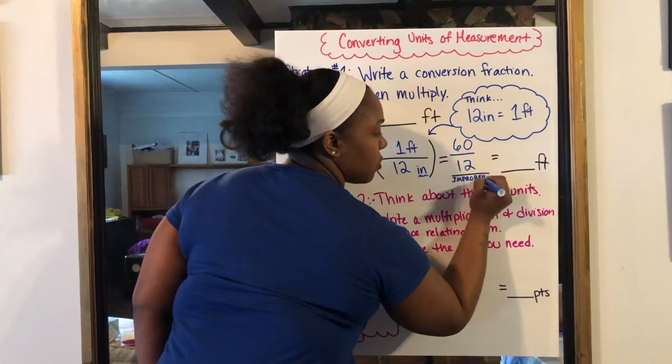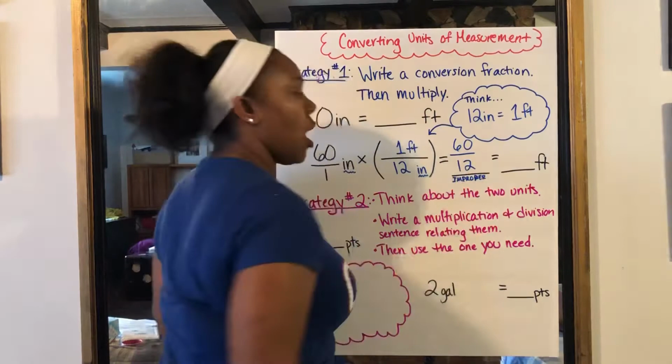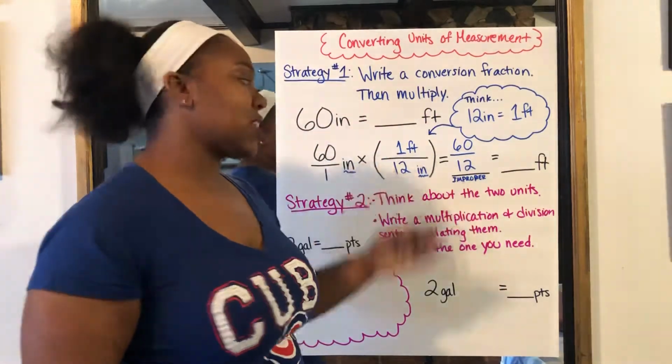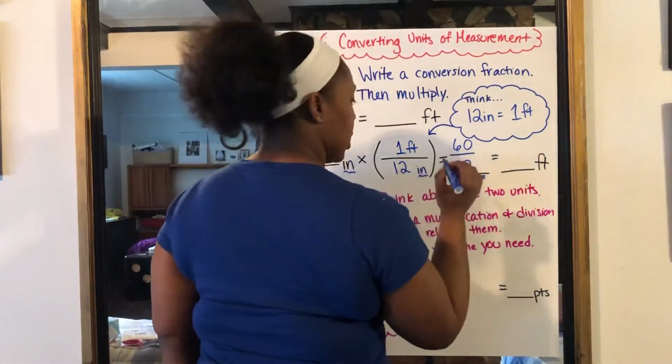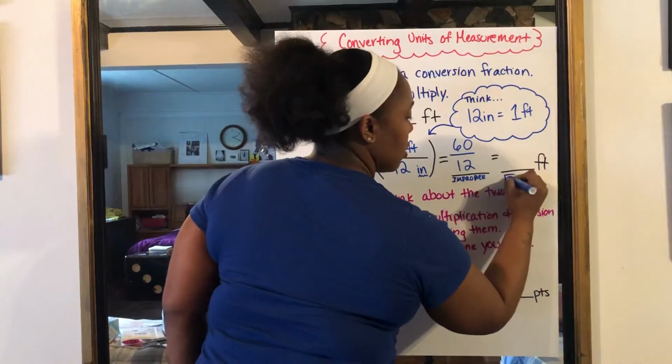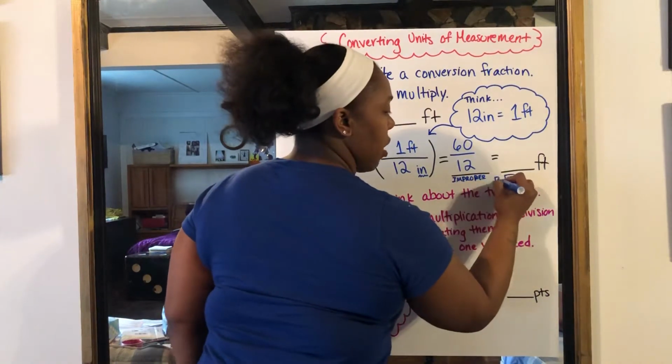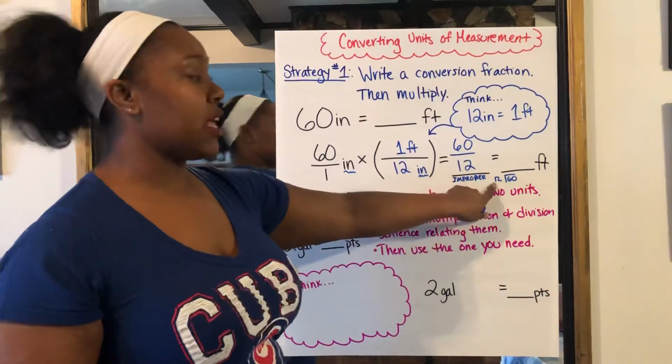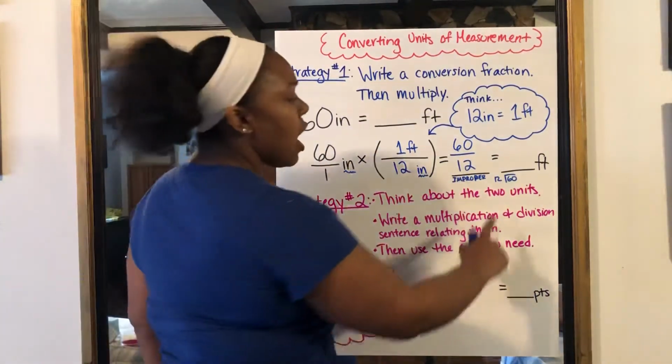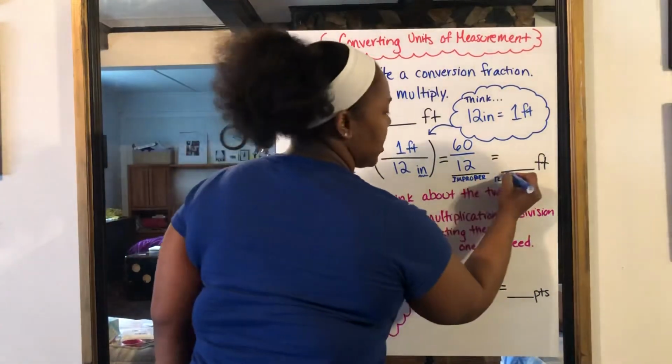We know that when we have an improper fraction, we always have to divide it. So I'm just going to think 60 on the inside, 12 on the outside, because the denominator is the divisor, goes on the outside. How many times does 12 go into 6? Oh, well, that's easy, 0.